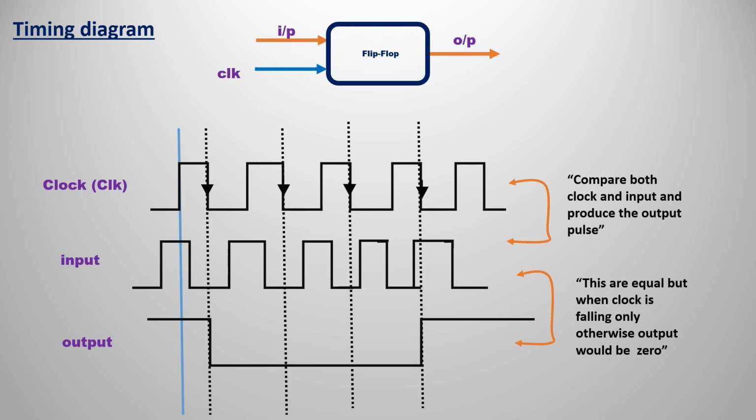The first falling edge is in the first pulse. In that, if you observe, the input is low, so we are going to have the low. In the next clock pulse we have the next falling edge, and there also the input is low, so the output will also be low. In the third falling edge the input is also low there, so we are going to have the low. The fourth falling edge has the input high, so the output would be high. I hope you can relate with the rising edge.